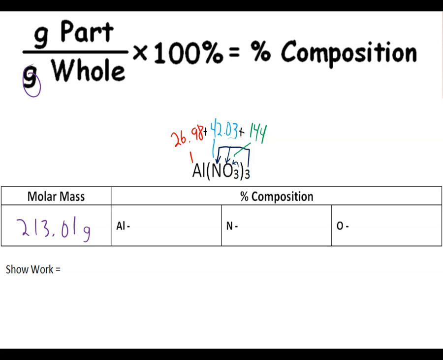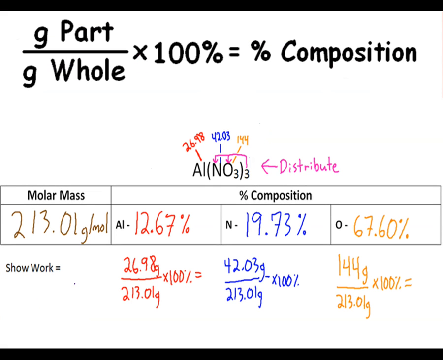All right, so in this case, we are set to do what we did before. We're just going to find each piece as we go, and when we do, we're going to get our answer here. Now, I know you're all really tempted to watch me do that, but I'm not going to. Instead, I'm just going to reveal the answer for you, so that way you have an idea. As you can see here, you have got the aluminum here. You've got the 26.98 grams over the 213.01 grams, which was the molar mass or the mass of the total. And again, you find out that that is 12.67.